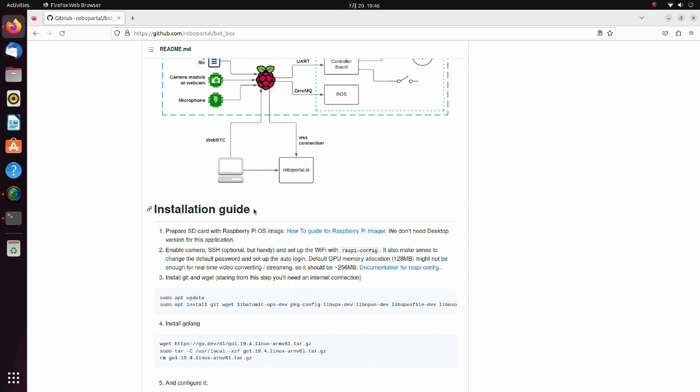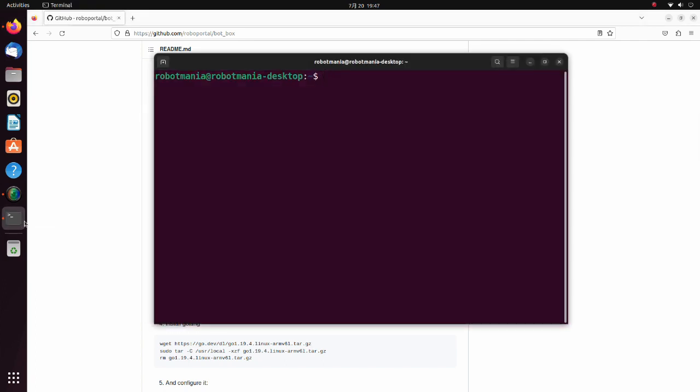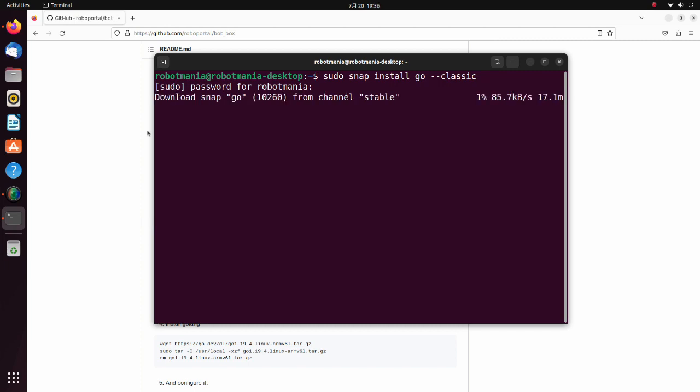The program which we will use is written in the Go programming language, so we have to install Go. We will install it in a simpler way than described here. We will do it using Snap. Snaps are a secure and scalable way to embed applications on Linux devices. With Snaps, applications run fully isolated in their own sandbox, thus minimizing security risks. The classic confinement allows a snap to have the same level of access to the system as classic packages, like those managed by apt.